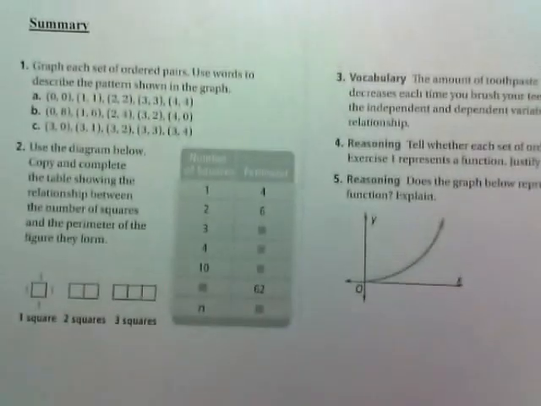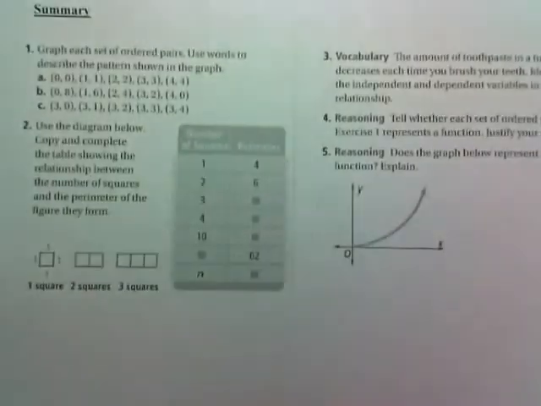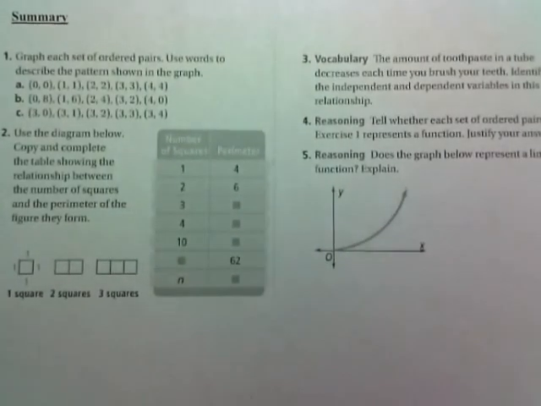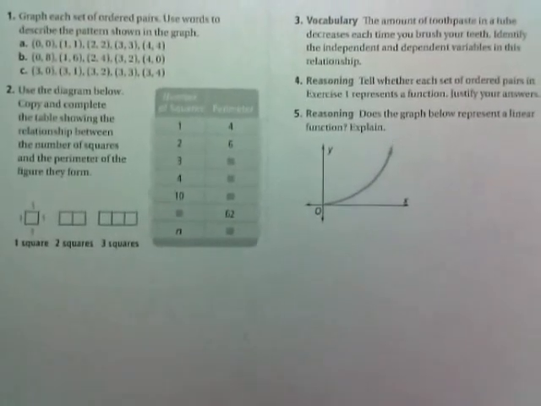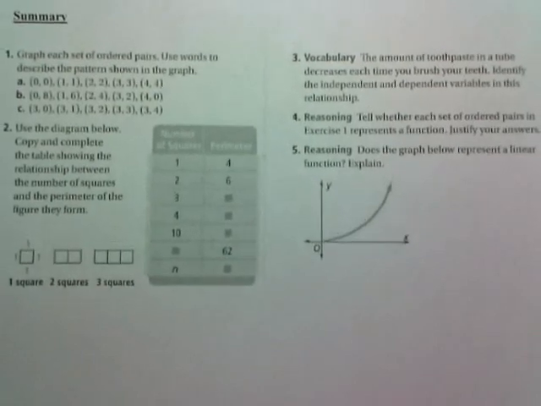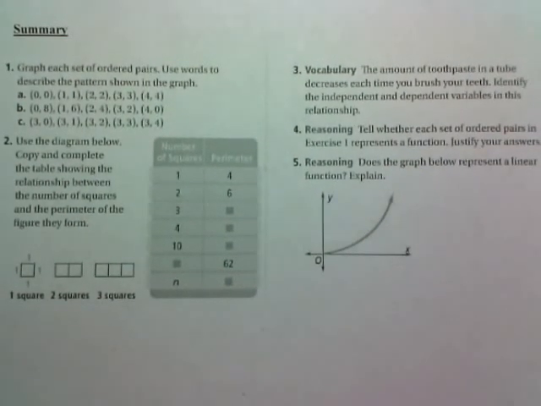Alright, so that concludes this learning target. So you have 5 summary questions here I'd like for you to answer. Each one of these represents some of the questions that we've done here. Question 1, graph each one of those ordered pairs and use words to describe the pattern shown. What's happening, basically. You don't have to create a special X and Y axis. If you want some graph paper, that's fine. It doesn't have to be perfect, but just plot those points and then explain to me what pattern you see for each one of those, 1, A, B, and C.